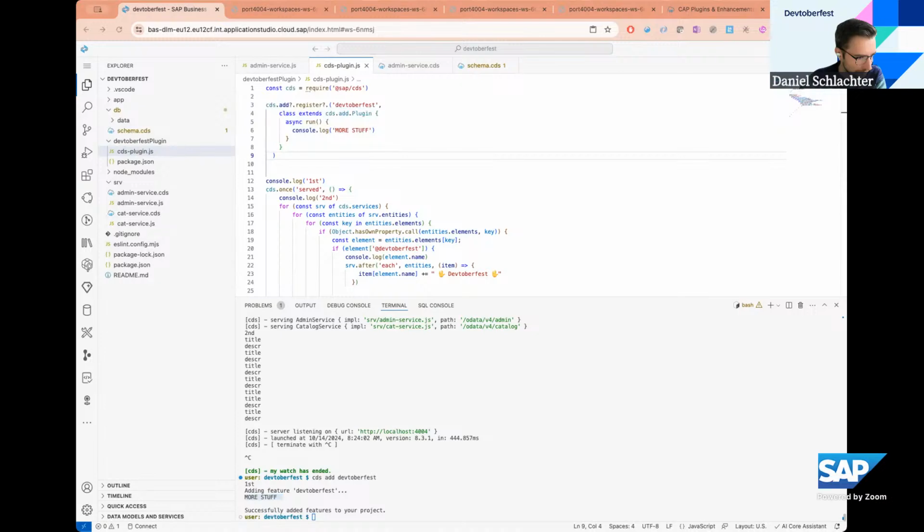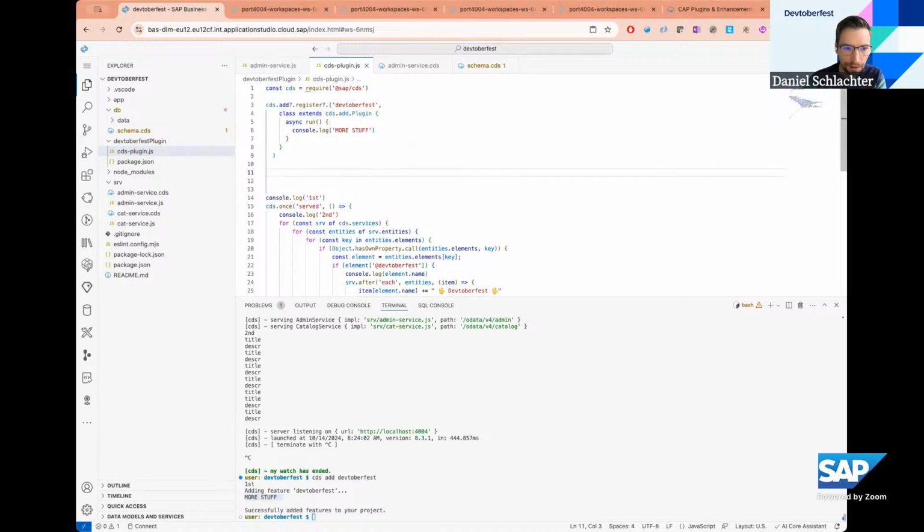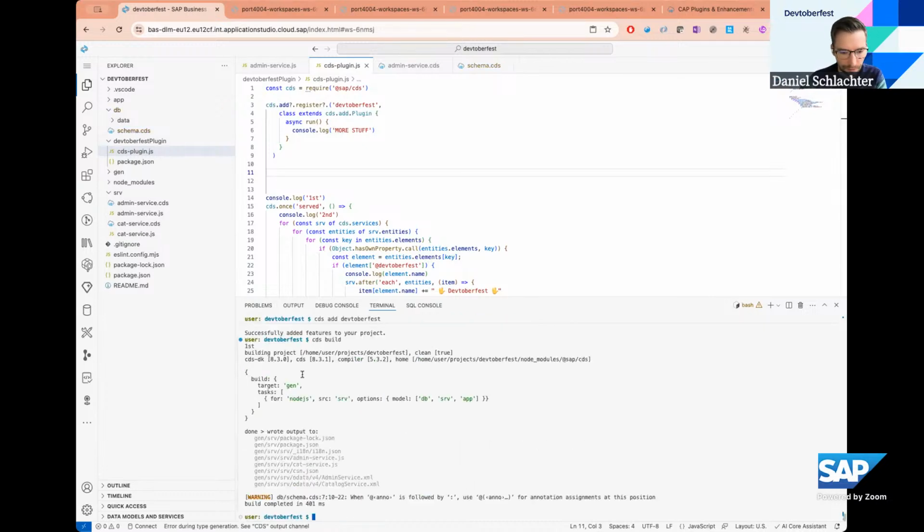One more piece of code that I will copy in and show you to make this complete. Before I copy it in, let me do something. I will do a CDS build, which will build our project. And you can see there's a gen folder, and it has taken our code and built it.